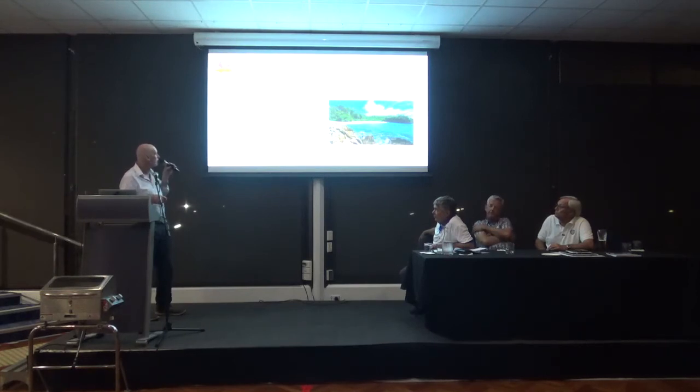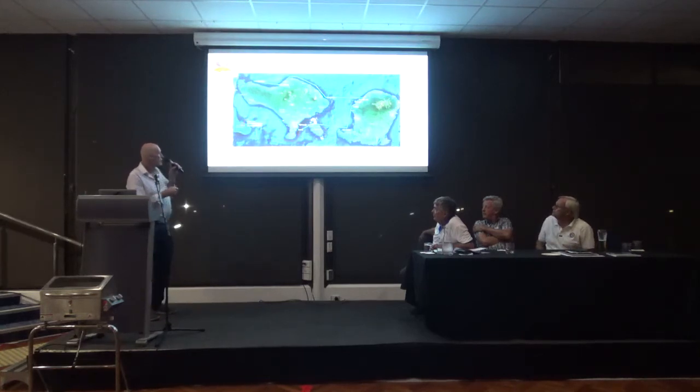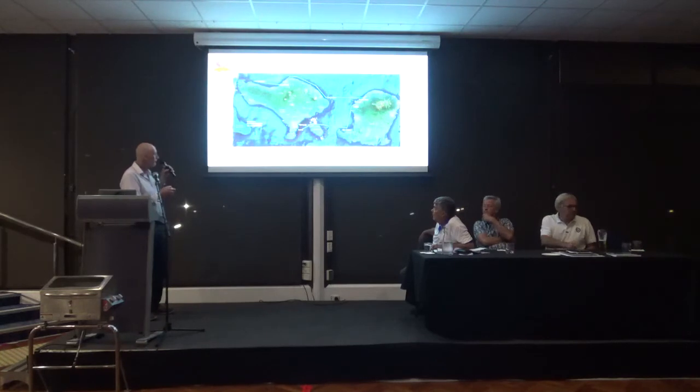And just to note that, if you go around the top of Bali and down to Bunyabiru, this is a beautiful anchorage on the way back to Benoa. It's not part of the rally, but it's beautiful. There's masses of fish traps, and you've got to go right into the shore to find that anchorage. It's a beautiful natural park, totally unspoiled.